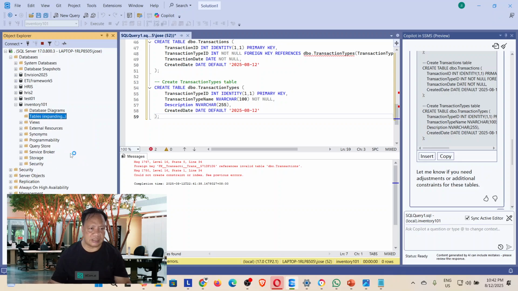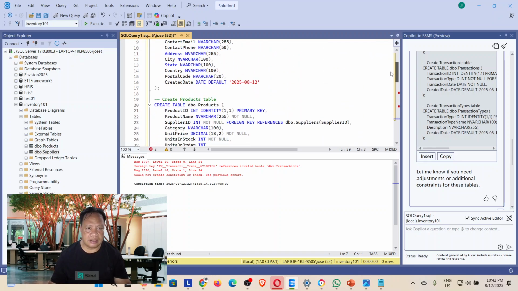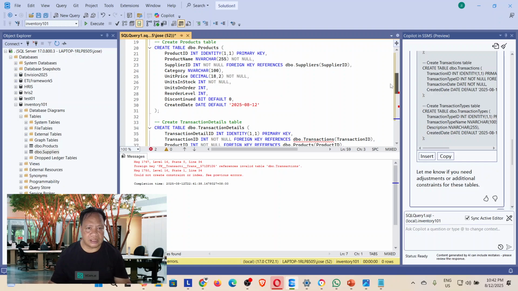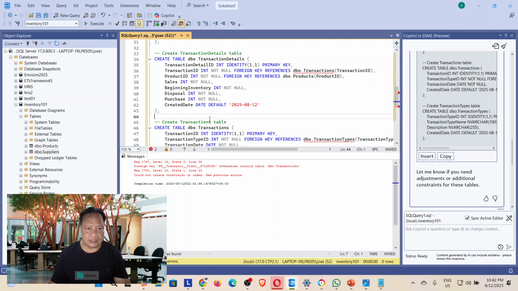It just does things, but it's not all correct right now. So we have products and suppliers, and we have transaction details. Let's just go ahead and create that.